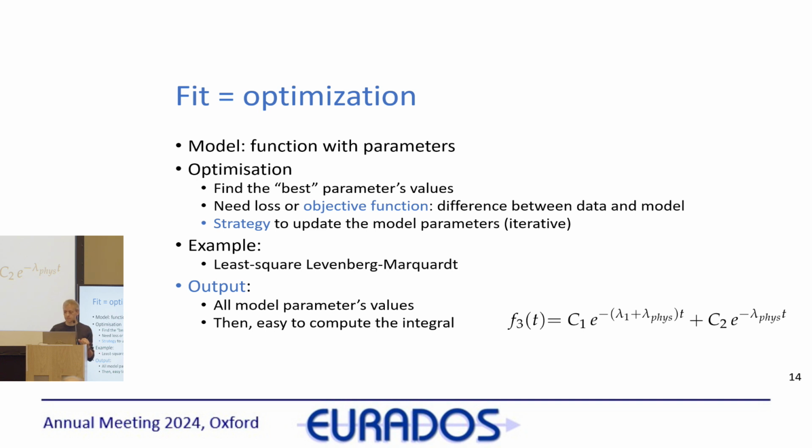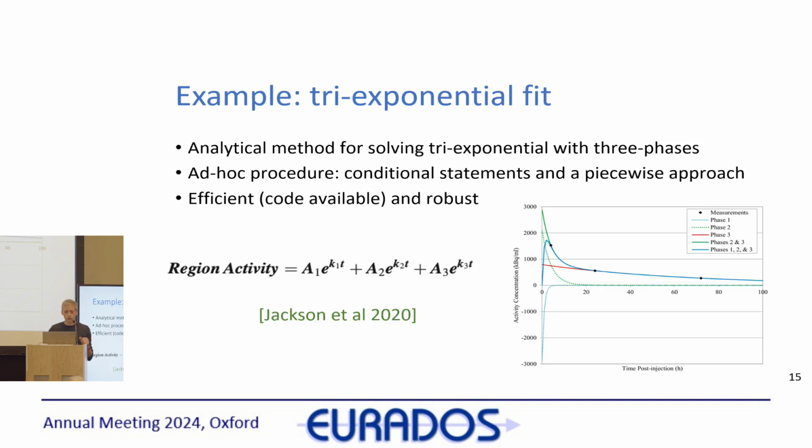and you can integrate it very easily. In practice, in our group, we decided to use a method that has been proposed by Jackson a few years ago. It's a 3-exponential model. We have more parameters than the number of data points, but that's not a big deal, because they propose a very clever and ad hoc method in 3 different steps in order to fit the uptake and clearance phase of this kind of curve. So this is very efficient, at least in our experience.